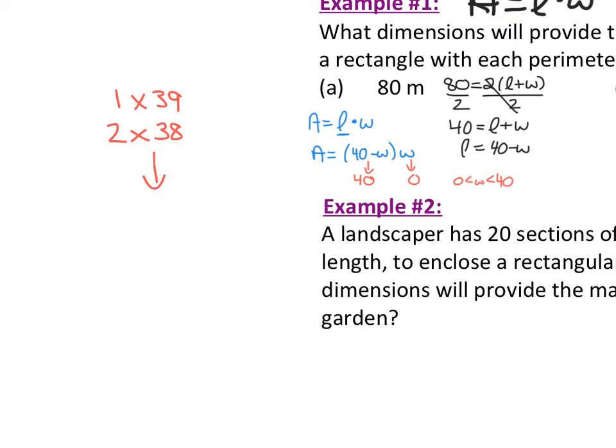So this is one of the ways to look at it and to continue on. Essentially what this is giving us is length times width, or vice versa, whichever way you want to put it. And we can actually solve for the area of the enclosed figure. You're going to notice that each of them gives a different answer when you do that. So what you're going to be looking for is the maximum area enclosed.